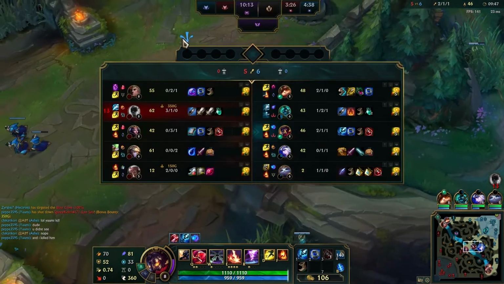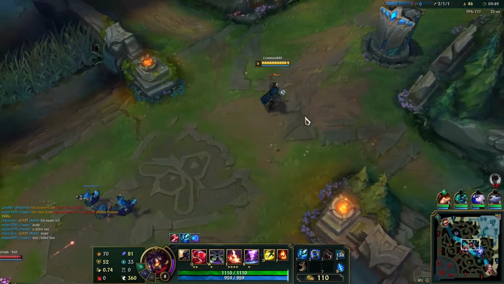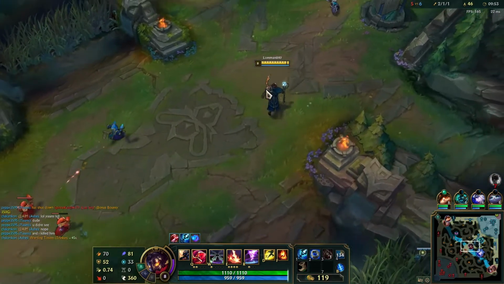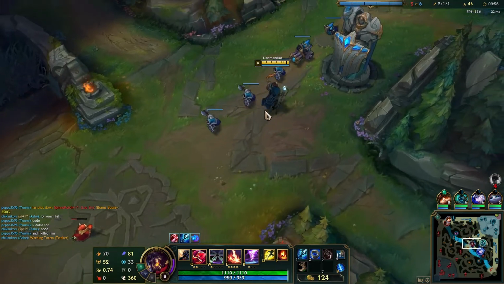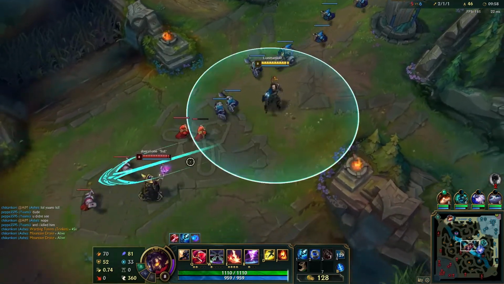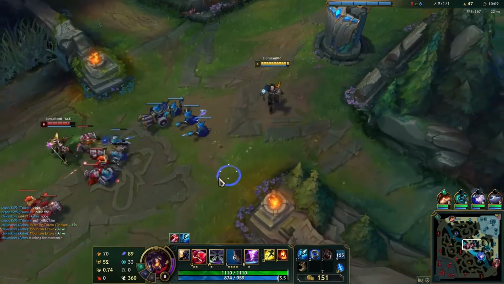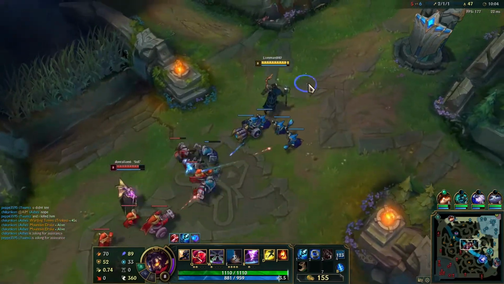So now when fighting LeBlanc, I won't need as many pokes before I go all in. All I'll need are maybe one or two pokes with my E, and then if I can land a W, I'm 100% going all in, ultimate, Ignite, everything if I need to, because I'll definitely get a takedown now.